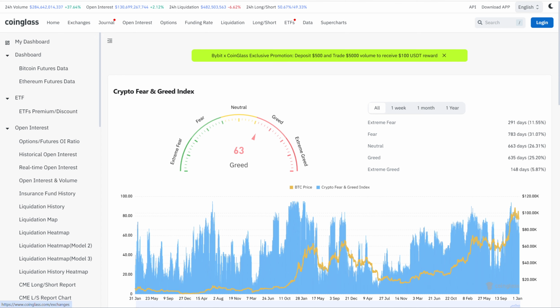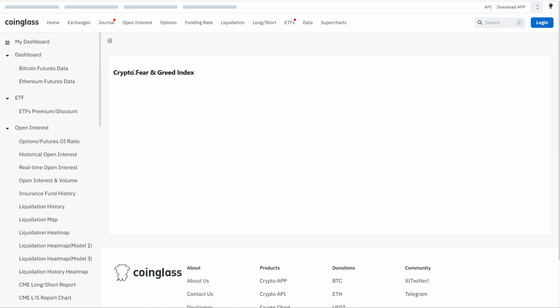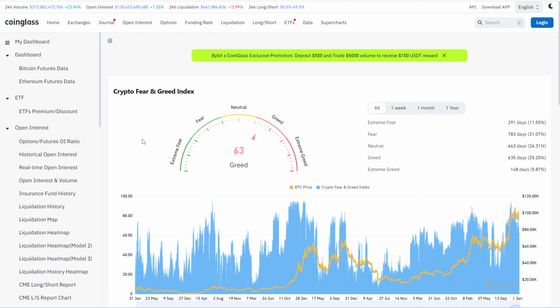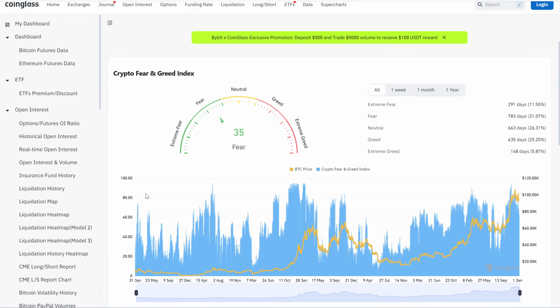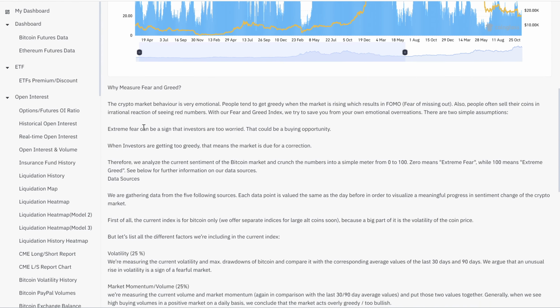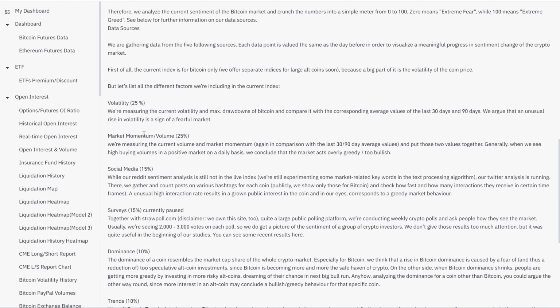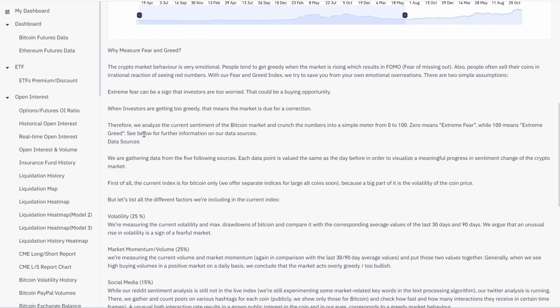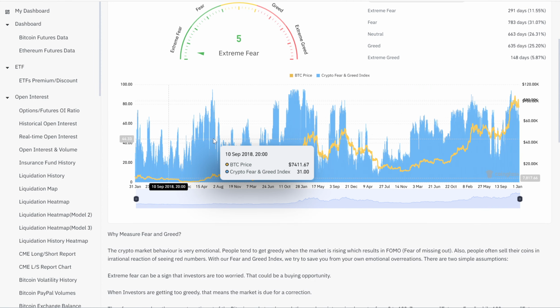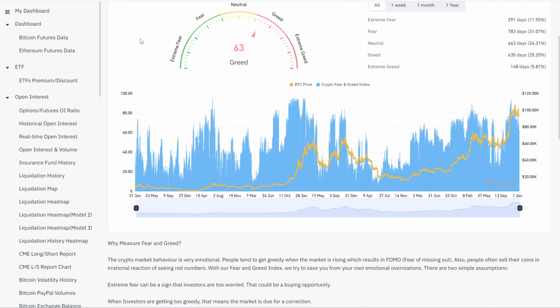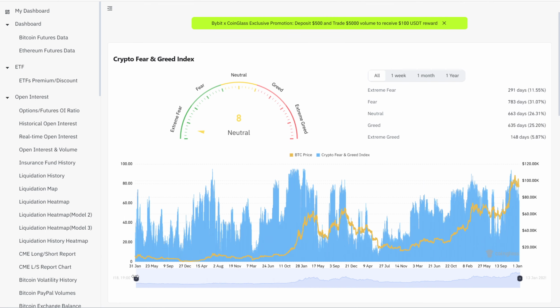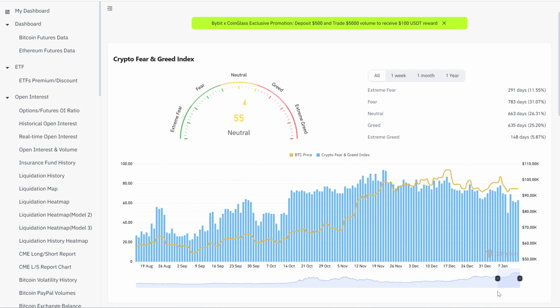So now let's look at something called the Fear and Greed Index. I'm going to reload this to make sure we get a fresh Fear and Greed Index. This kind of gives you the sentiment of the market. Sentiment of the market is greed, which is basically saying more people are buying than selling. It's probably a better calculation than that. And if y'all ever want to look this up, this is actually on coinglass.com. You can go down here and you can see good descriptions of what it is, or just pause the video real quick and you can read it on your screen. So now you can see we've got a good idea of what the market is feeling. It's more greed.